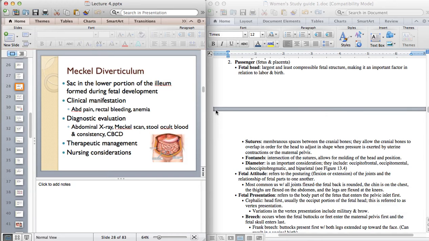They'll do the same X-rays and scan, but in addition, they take stool to look for blood. There will not be any blood in the stool in appendicitis, but in this there will be. The management is the same, surgery, for both of them, and all the other considerations here are the same.